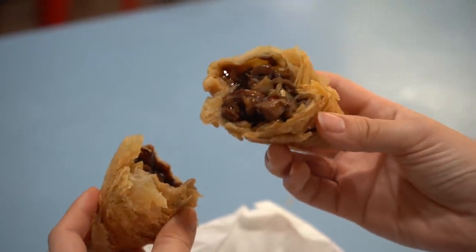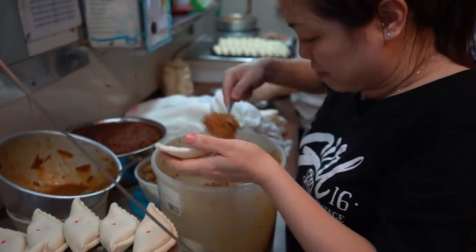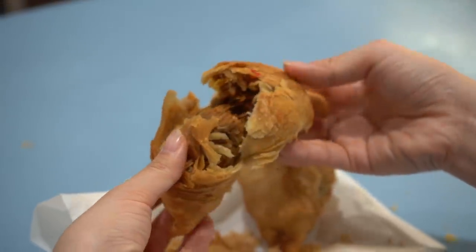Holy smoke, that's good. This is their black pepper chicken puff, and it's just this beautiful, crispy coating. It's just amazing. And the inside, peppery, really, really peppery. Wow. I'm quite intrigued to see how the sardine one will taste. How do you make sardine super delicious? Let's see. Oh my goodness, opening this up and see.